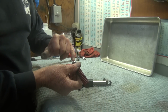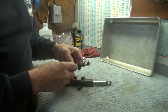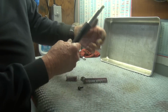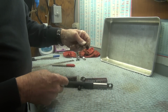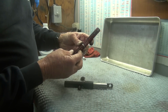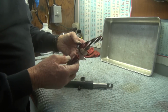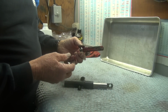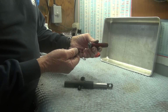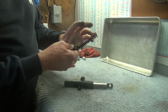I can post the dimensions of this little bushing, but you can probably figure it out yourself if you're going to just open yours up and make some of these rods and springs up to go in. The problem seems to be people finding the springs, and I've lost the details of the model number of the springs I bought, but these springs I bought from a spring making company who stocked springs of all kinds, and these are just off-the-shelf items. You just have to get your loads and get your diameters and go from there.